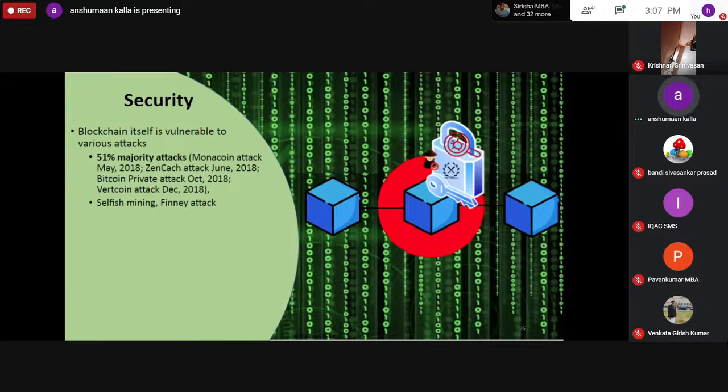double spending attack. What happens is a node pre-mines a block but does not broadcast it for a small duration, right? And this block actually contains one of the transactions that an attacker wants to double spend. So please try and understand that there is an attacker who has made a transaction and has already spent some money, and this transaction is now mined by one of the selfish miners, or let's say a miner under the control of an attacker, and now the block is already mined and connected to the local copy of the blockchain. But for the time being, it does not broadcast it.